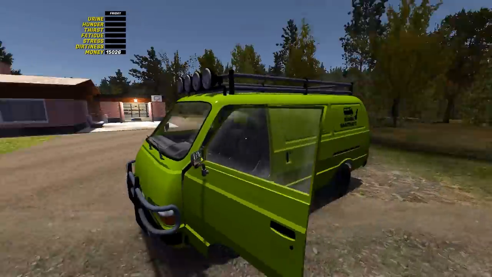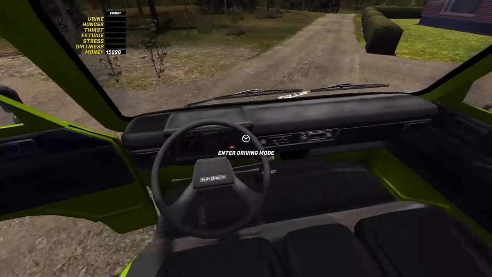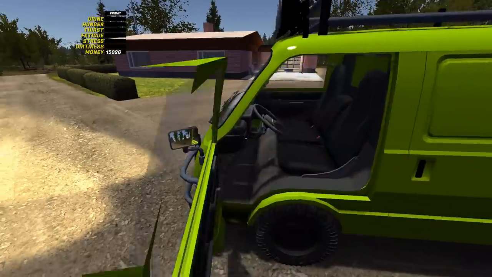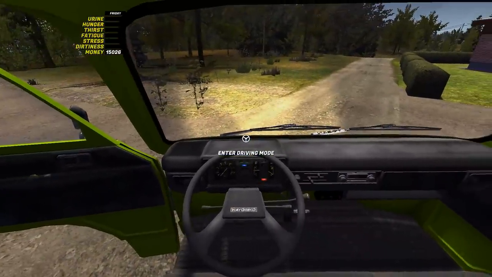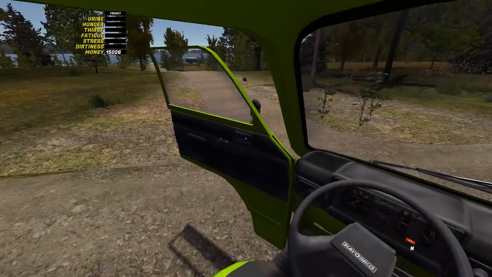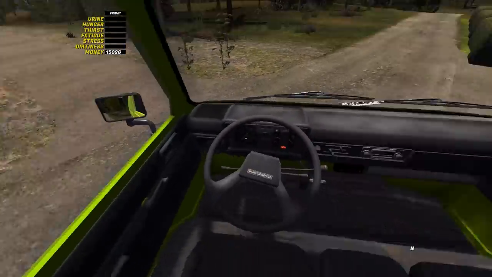Those lights don't work. I wish they did. That'd be hilarious. Actually, hold on. They might. Lights. Those are the high beams. Oh, they don't. Dude, that'd be so sick. Imagine high beaming the green car. Oh, that's actually sick. This matches the green car. You know what? Let's go see if we can find it. Actually, let's find somewhere to off-road first.